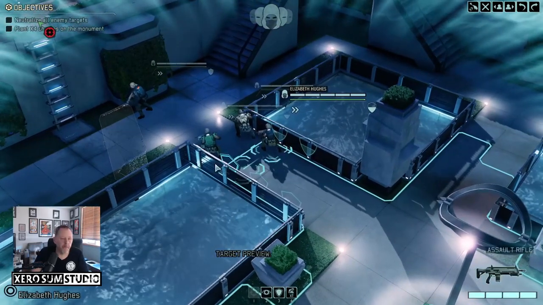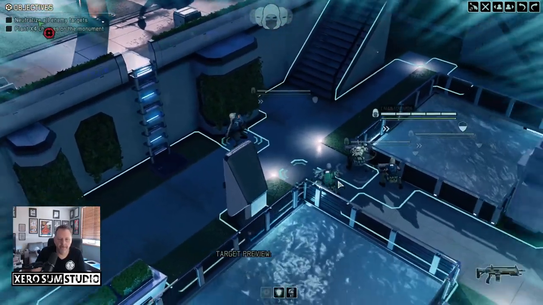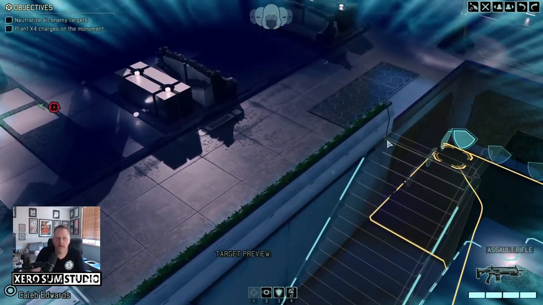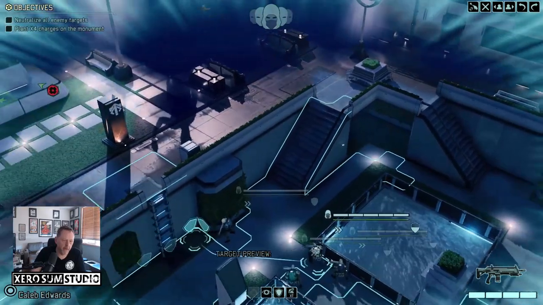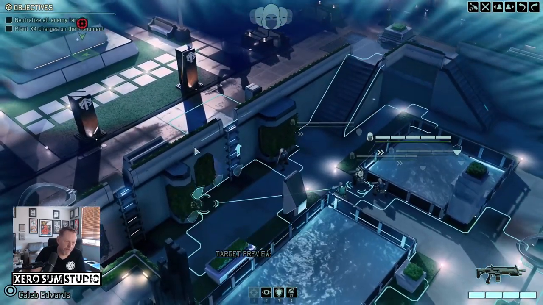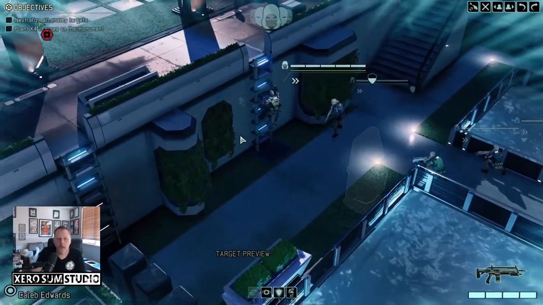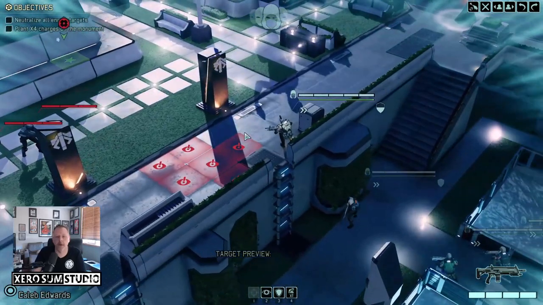Start moving people out from the rear so people in the front don't get too far ahead. Let's move you up. Ooh, this is going to get rough. All right, let's see. Let's put him here. See if he spots any aliens. Oh, he does. Spotted enemy. They know he's here. I'm screwed.